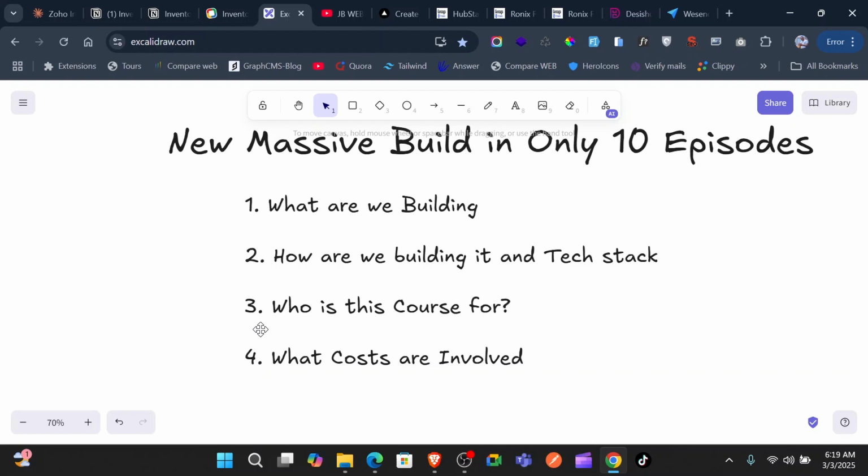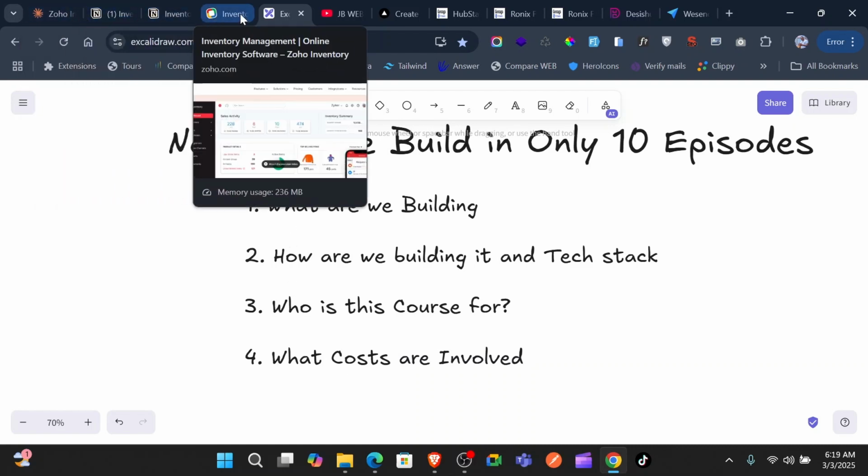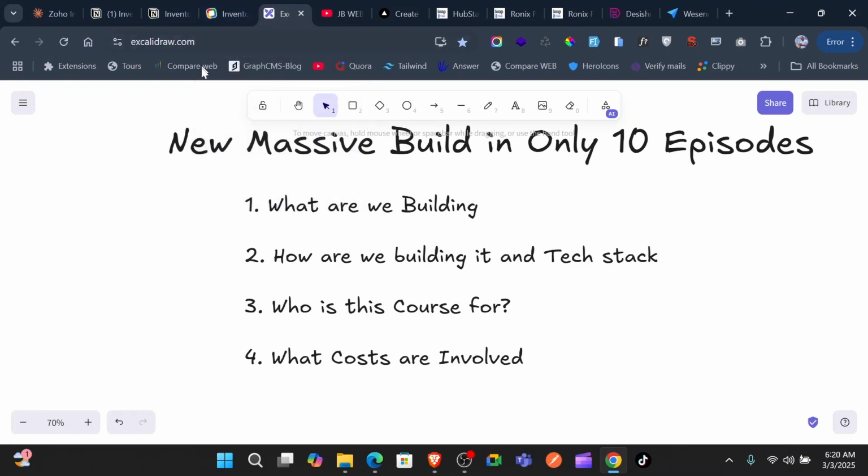And this is to show you how valuable this is when it comes to building, because we are going to use a starter kit which already has tons of features, and we're adding more tons of features to this, and it's software you can sell. You can imagine how much it would cost if you asked the Zoho team to build you another inventory management system like Zoho. This would be a 10,000 product plus. But when I say $100, you take it or leave it.